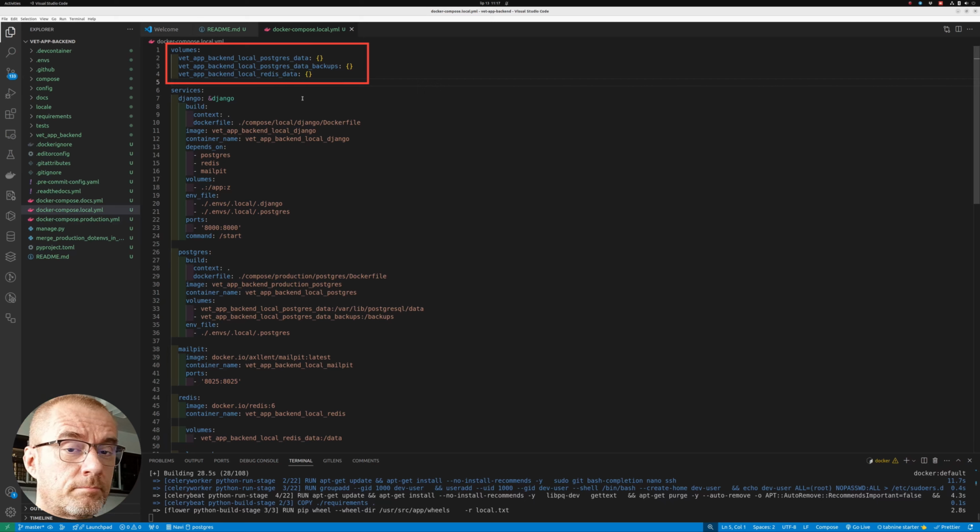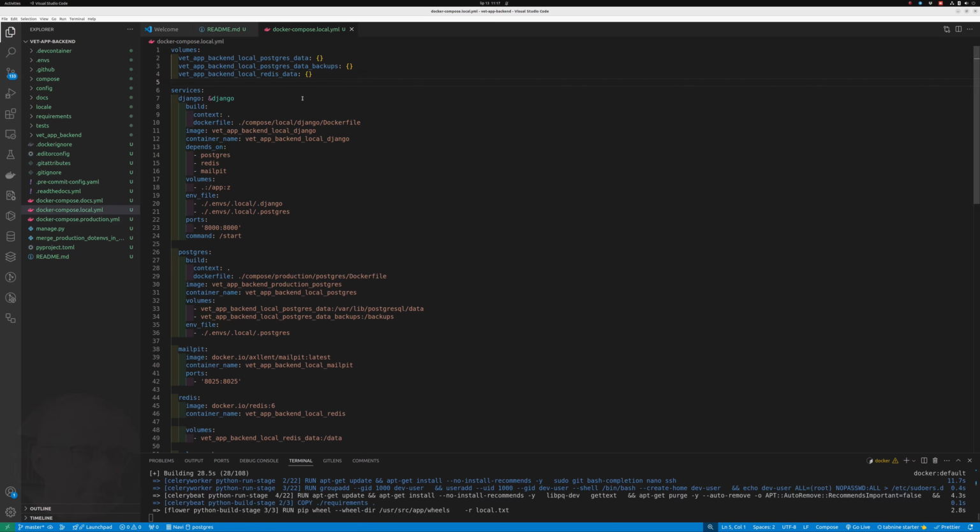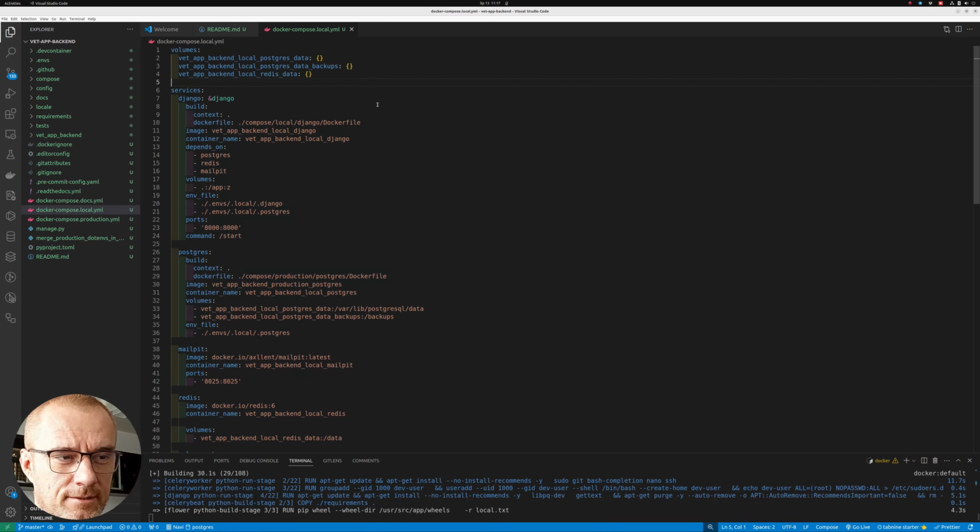That's why Postgres, backup and Redis are in volumes. Then you have the services section, which has all the containers we have in our application, and it describes how to build and how to run each container.